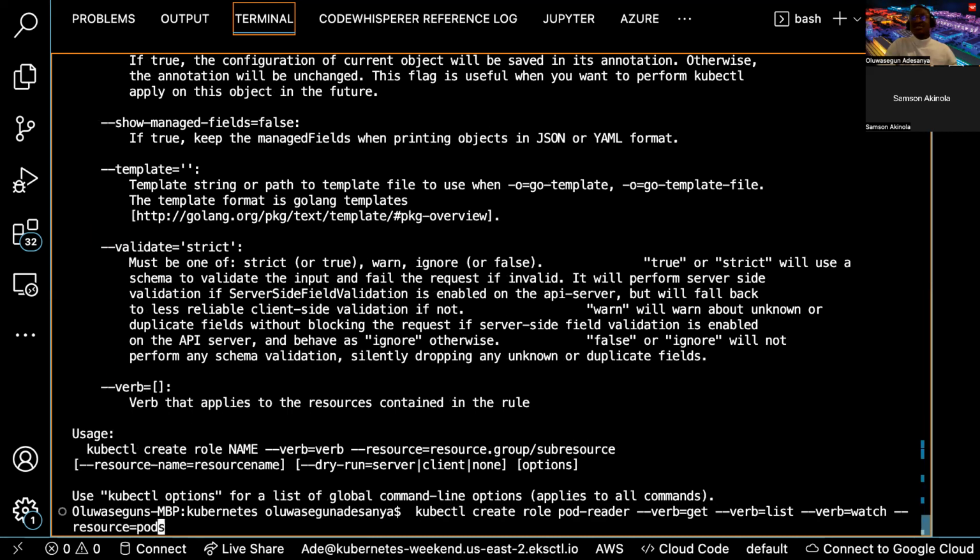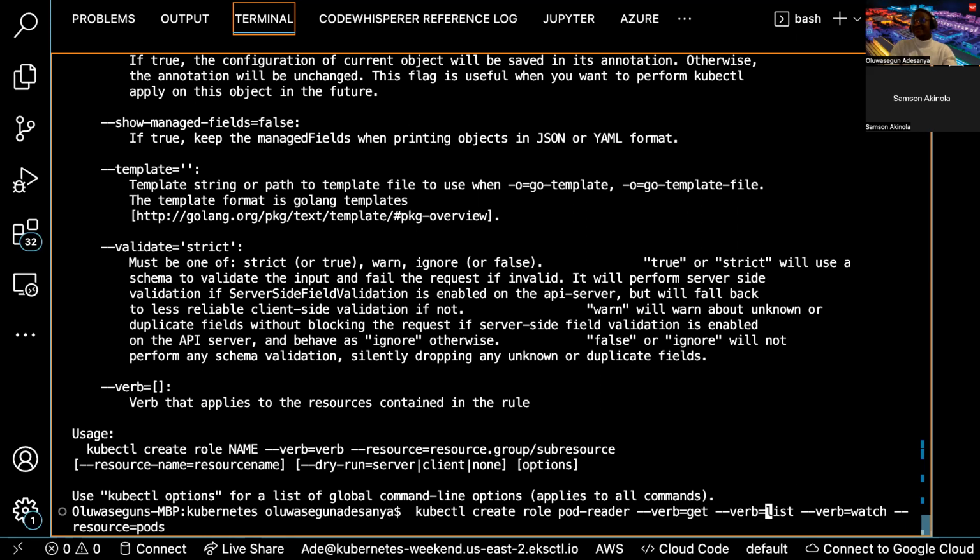So this is telling me to create a role called pod reader. What I want in this pod reader is that I can only get the pods. Let's say get, list, create, and watch. Let's just say this is what we want to give. Oh, it's even there, verb, sorry.